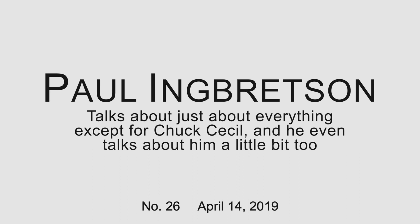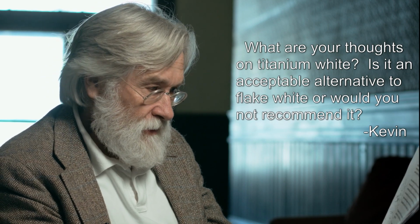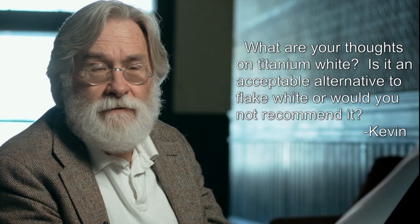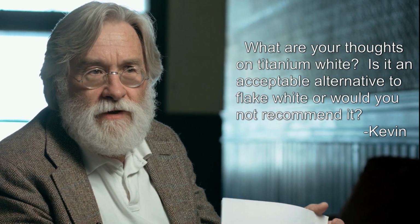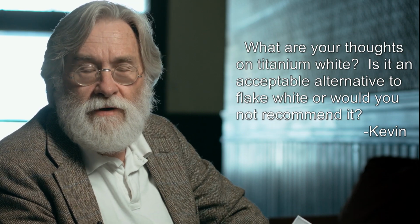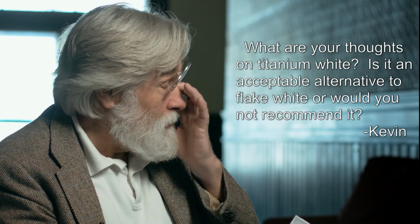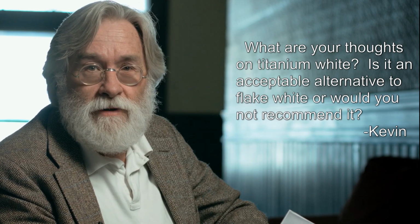I wanted to pick up a couple odds and ends here, short questions to answer. One of them was from Kevin. It says, "What are your thoughts on titanium white? Is it an acceptable alternative to flake white, or would you not recommend it?" And I don't have a problem with people using titanium as a substitute for flake white if they feel particularly worried about lead content getting into their blood. I was recently tested after all these years of using flake white and do not have a lead problem.